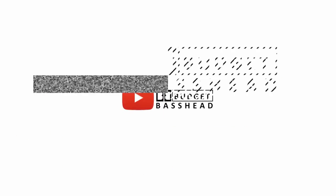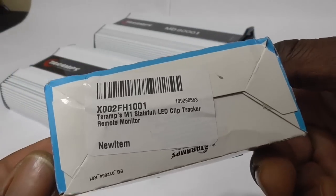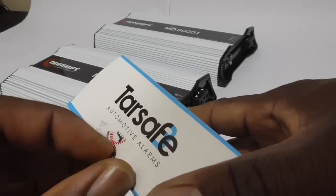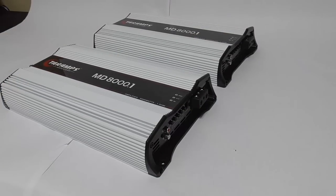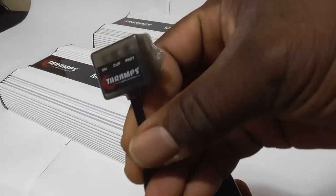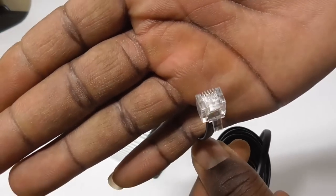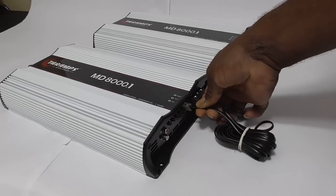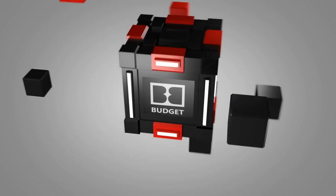The MD8000.1 does not come with a remote bass knob, which is a downer, but what it does come with is a remote monitoring system here. This is a clip detector, a power detector, and a protect indicator all in one. It connects to the phone style jacks on the amplifier, and it has about a 20-foot cord to enable it to reach the front of your vehicle.